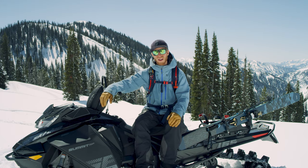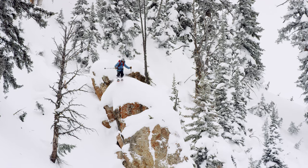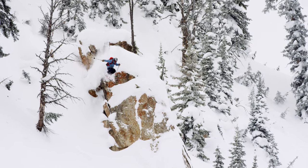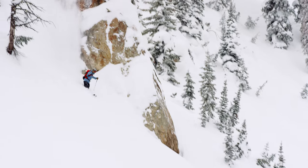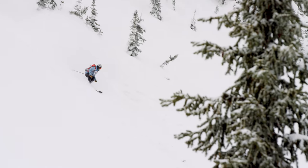In popular backcountry skiing destinations, I have a lot of fear of someone skiing on top of me. In these areas, it's really important to move quickly through exposure because not only are you dealing with avalanche properties and the terrain itself, but you're also dealing with all of the other people around you — and that's something you can't always mitigate.